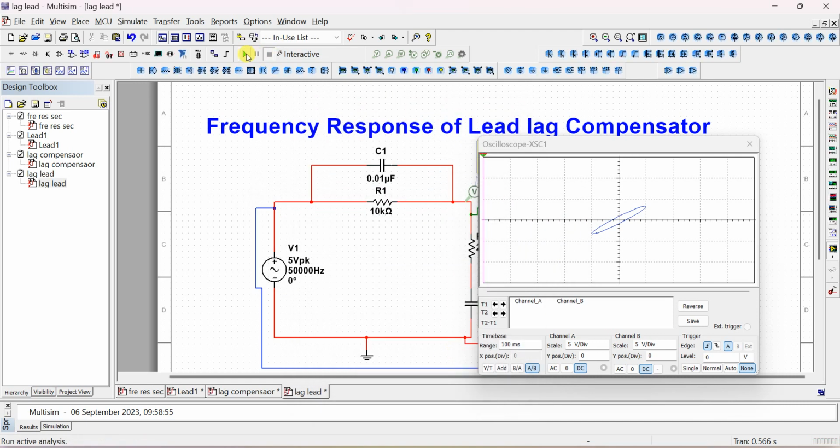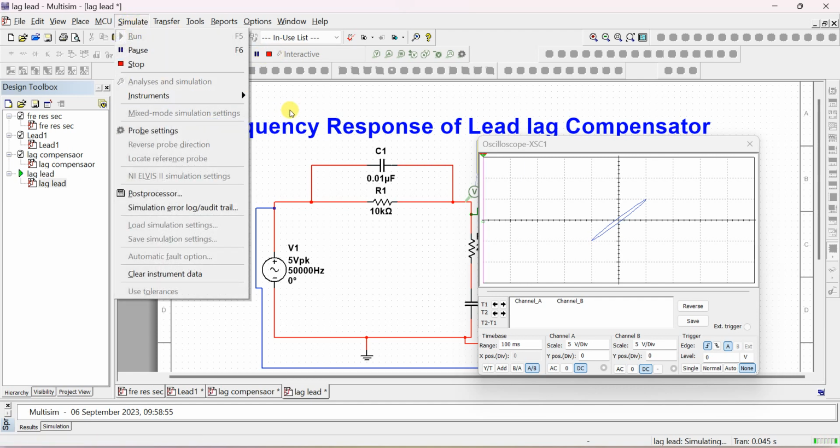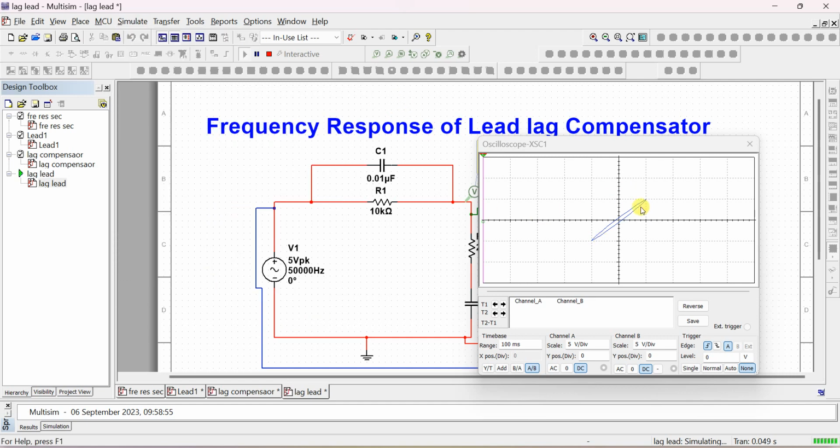You're getting, see, this is the frequency check. Remember, to find the frequency response, you have to go for simulate analysis and AC sweep. To find the phase angle, don't run AC sweep. You have to calculate the phase angle using the Lissajous pattern. For each frequency, you have to change here manually and find out what is y1 and y2, sine inverse of y1 by y2.